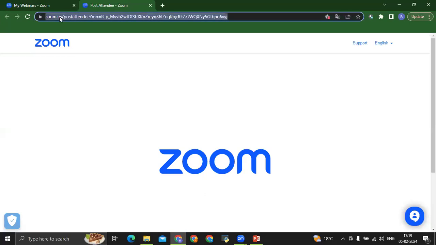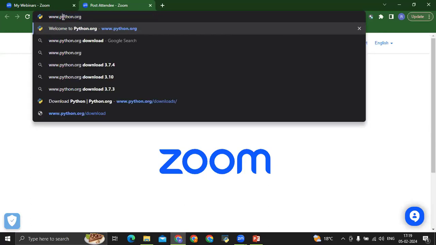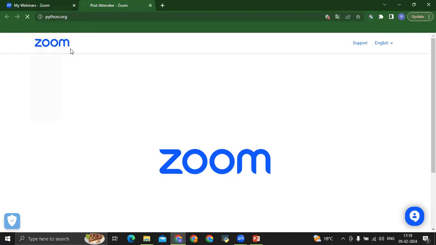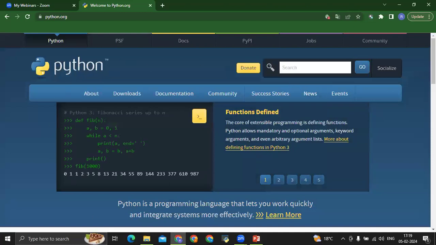Here you need to write www.python.org, which is the official website of the Python Software Foundation. You need to click on this. Once you open the official website, you will get a screen like this.